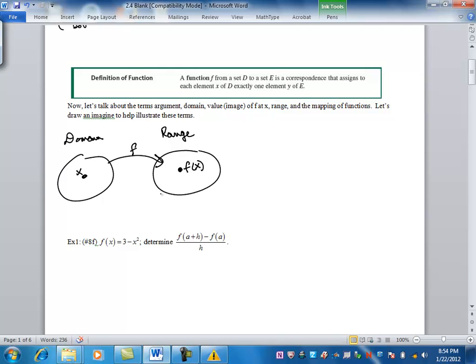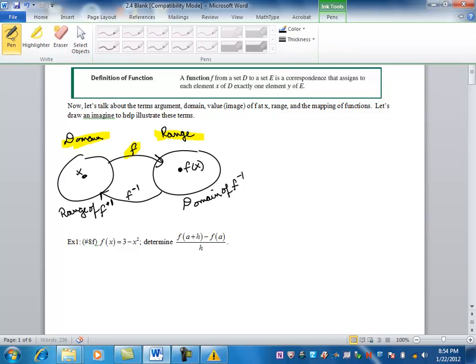I'll mention it just briefly for now, we'll learn later that the inverse of this function, denoted like this, takes something from the range of f and sends it back to the domain of f. So this becomes the domain of f inverse, and this becomes the range of f inverse. Like I say, for now, what we're focused on are the domain and the range of the function. Domain of f and the range of f. Those are the two big things that we are looking at right now.